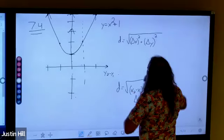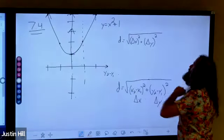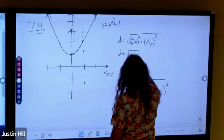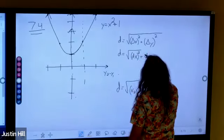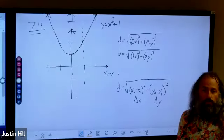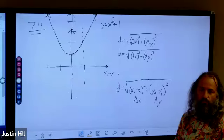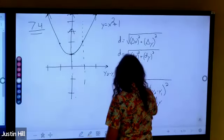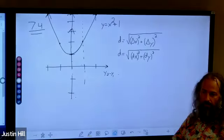So the distance along one of these little lines that I'm using to approximate this curve is the square root of delta x squared plus delta y squared. And I'm going to go ahead and change my notation again. I'm going to write this as dx and dy. The change in notation literally doesn't matter. I haven't told you anything different there, but I'm going to change it because we're going to do a little algebraic manipulation, and that will lead you to the formula we'll talk about. So I'm going to use dx and dy because it's more familiar when we're writing and thinking about derivatives and integrals.